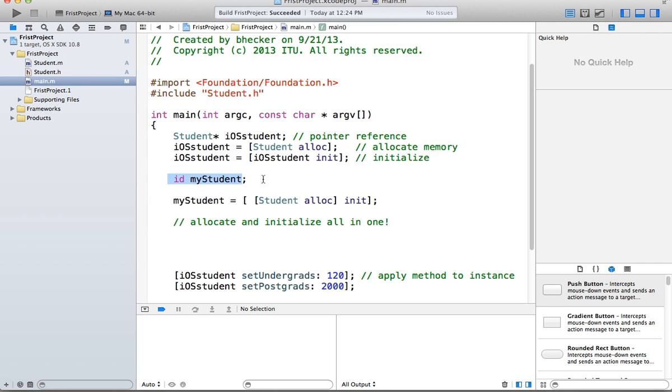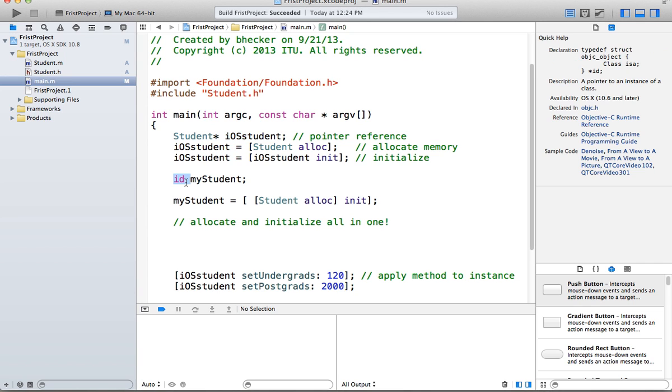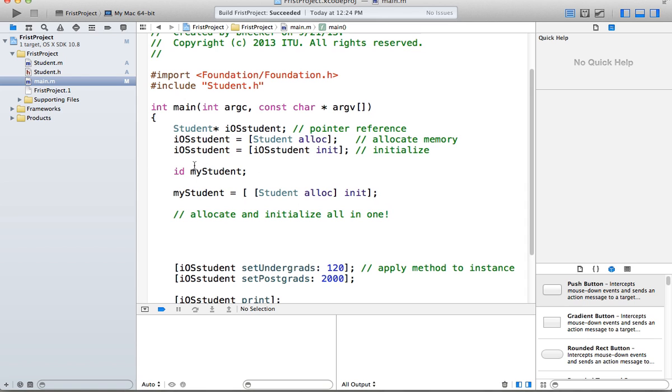This could be anything. It doesn't have to be a student. This has to be a student. So this references a student, and this one's an id. It can be anything. So we could have my faculty, my students, my staff, my employees, anything you want. Just keep that in mind. That's why you'll see this more often.